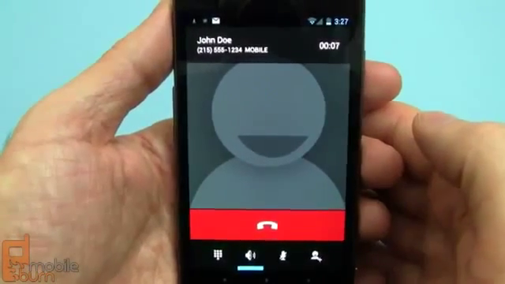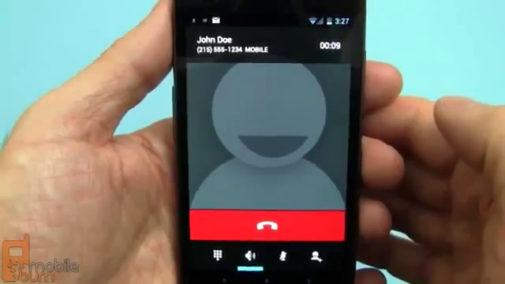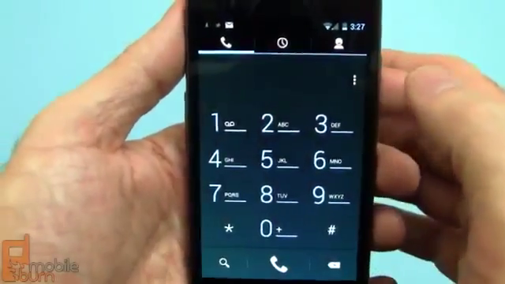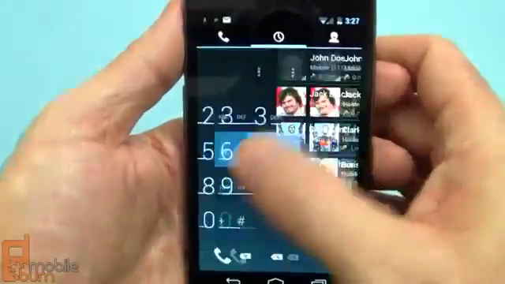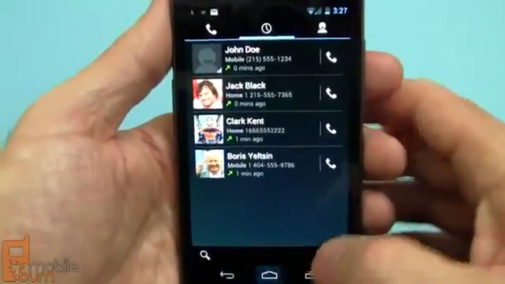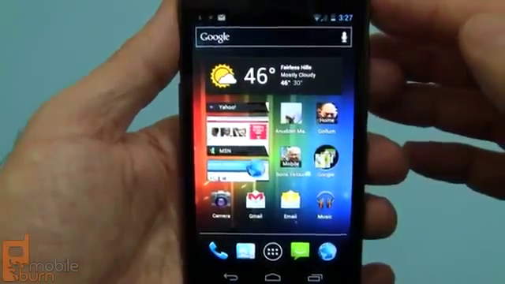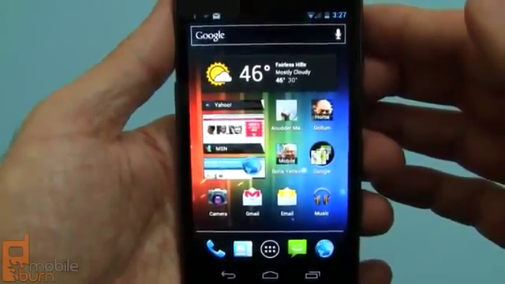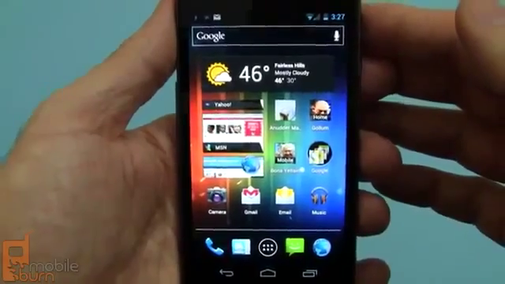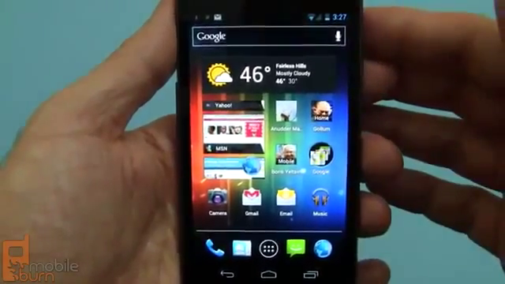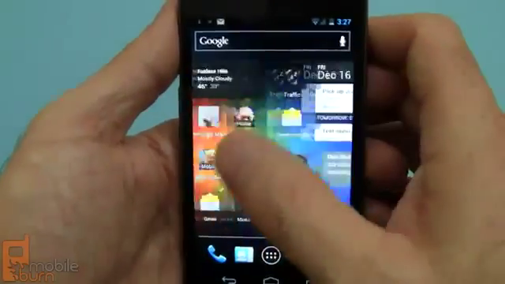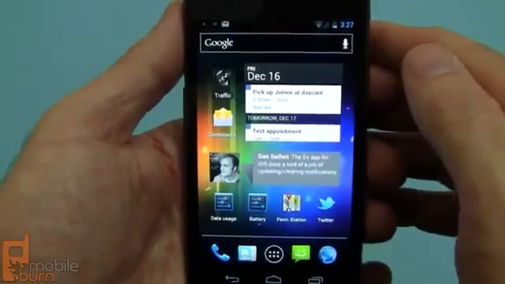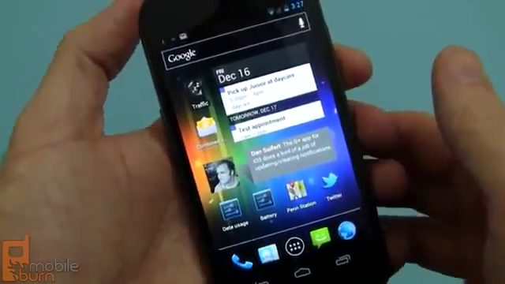Call audio is pretty good, a little rough inbound. Speakerphone's actually quite decent inbound, although a little echoey on the outbound side. But overall, the phone performs quite well, considering that it does seem to have a bit of a reception issue. We've had some problems with not being able to hold on to a 4G signal or just not getting it to go at all. And 4G upload speeds in particular have been a lot slower than some other devices that we have, like the Motorola Razr and the Zyboard around here. Download speeds have been comparable, but upload speeds have definitely been a little bit on the slow side. So just some sort of reception connection problems.